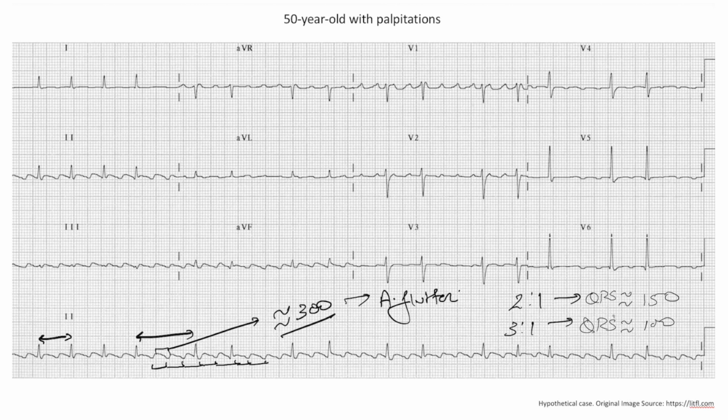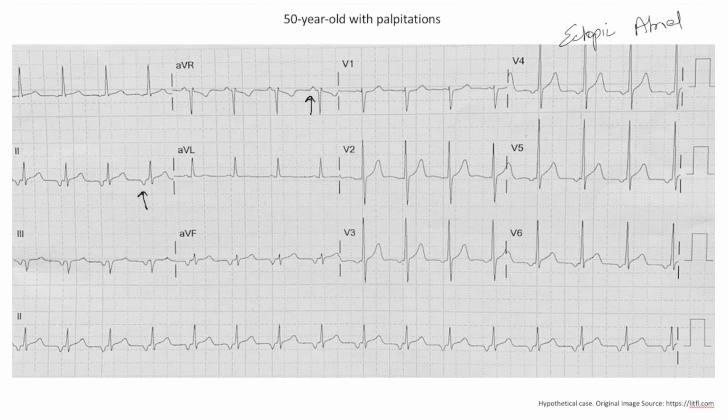For instance, here, the 1 beat is not getting conducted, but the next one is. But in this example, notice how this isn't conducted, this isn't conducted, but this beat is conducted. So this would be an example of atrial flutter with variable block. Now, differentiating this always from atrial tachycardia can be pretty difficult, but there are a few things to keep in mind.